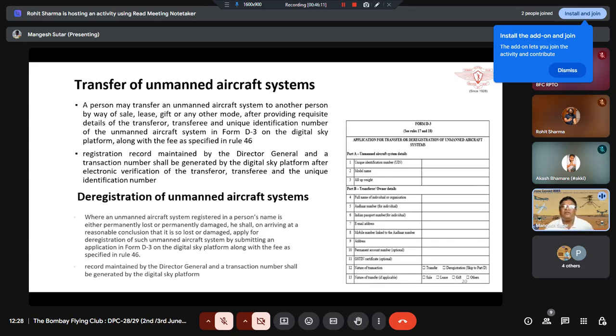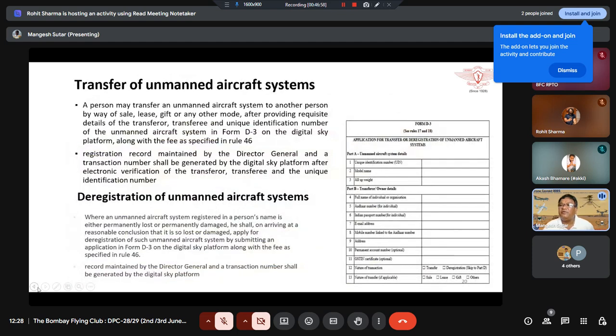Got it? So for type certification, D1 form; for registration of drones, D2 form; for transfer and deregistration, D3 form. These are the three forms which can be used for different purposes. Earlier, the car which was released in 2018-2019 had 25 forms. Now under the Drone Rules 2021, we have only 5 forms. Out of that, 3 forms we have already seen. D1 is for type certification, D2 is for UIN registration, D3 is for transfer and deregistration. Now only 2 forms are remaining. We'll see them in the subsequent slides.